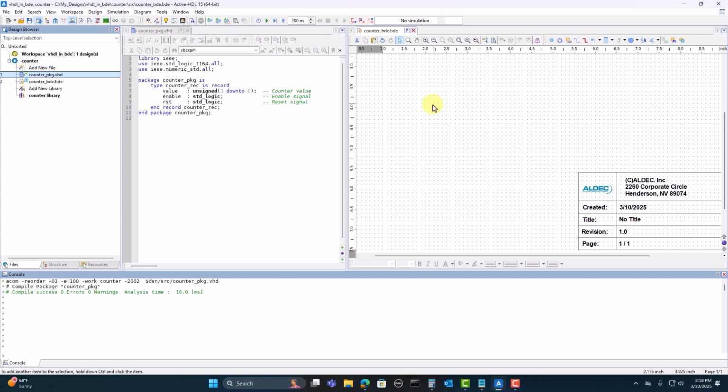Now on to the block diagram. Up here in the block diagram menu bar are options you can click on to add objects into your diagram, like a FUB, or wires, or buses. A lot of the VHDL statements exist as their own object in the diagram. You can see here that this is to add a VHDL process inside of the diagram. And this little drop-down menu icon lets you select from a number of VHDL objects, like the design unit header, entity statements or declarations, and many more.